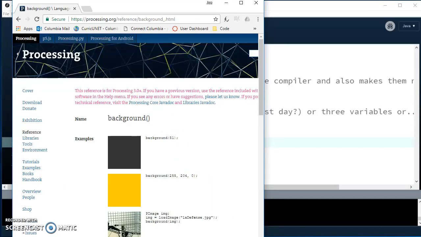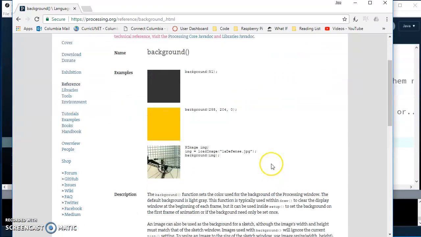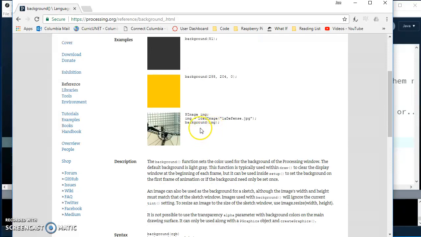If you click on that, you'll get this whole page about the background command. Here are a couple of examples, like a grayscale example. Here's a colored example. That still has that kind of horrible, ugly mustard. I have no idea how to get this image thing to work, but apparently you can type that in and get an image to load as the background file.